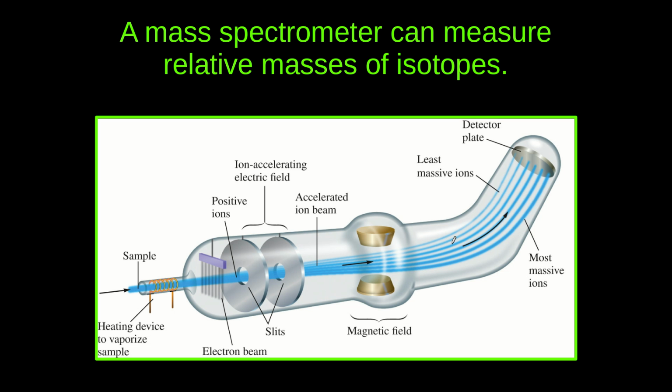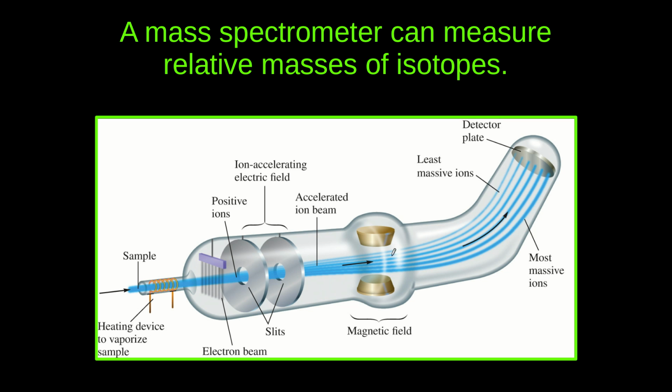If an ion is lighter, it's going to curve more. It doesn't show it here, but it will probably hit the wall of the spectrometer or something. It's gone. It interacts with the atoms in the wall. If it's a more massive atom, it's not going to curve as much. It has more momentum. Think about a tractor trailer going around a corner and a motorcycle going around the same corner at the same speed.